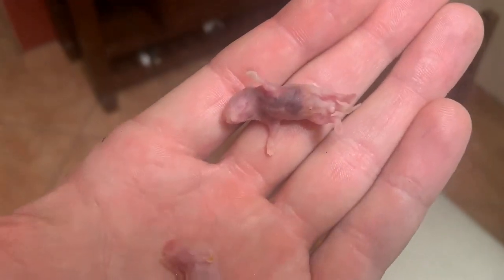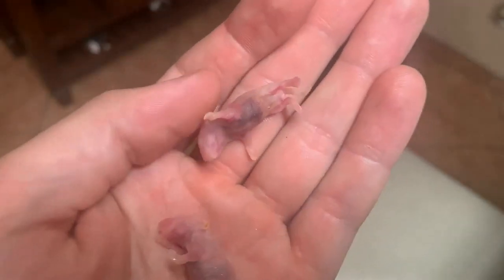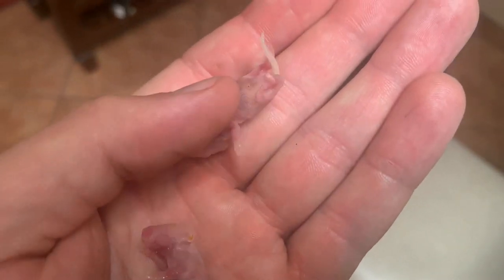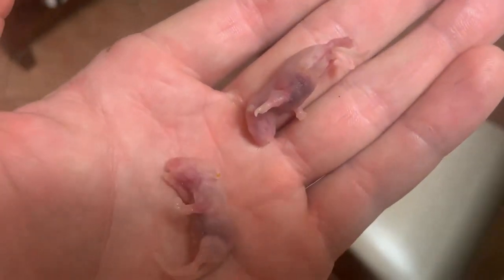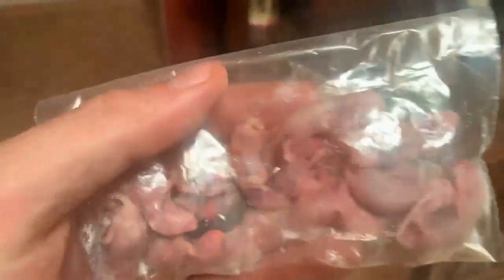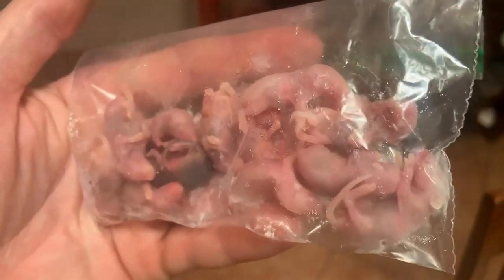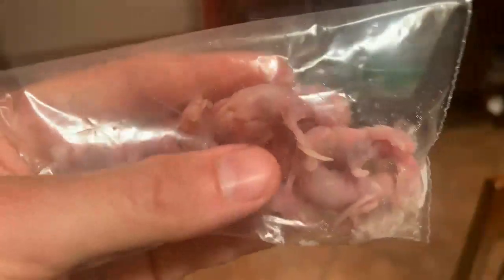These are frozen pinkies — they're already dead and frozen, little baby mice. Whenever it's feeding time, I just have to thaw them out with warm water, making sure to treat the water with some Reptisafe to dechlorinate it and make it safe for the animals, and bring their body temperature up to about 98 degrees. Then once they're really warm, you can feed your snake. I do frozen-thaw because it's safer for both animals — the little baby mice are euthanized humanely and don't have to suffer. If you feed live, you have to be careful the mouse doesn't harm your snake, as there have been cases where a mouse or rat will chew up and kill your snake.